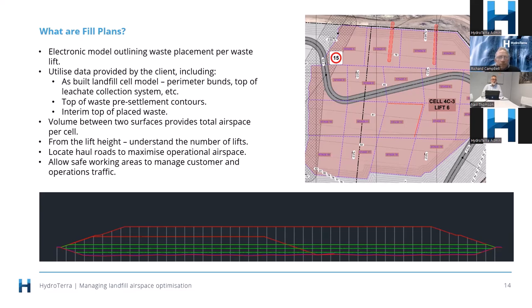Again, we don't have the soil road right at the northern boundary, for instance, because you've got the slopes, the perimeter batter slopes of the waste, which tend to be typically 1 in 5 and occasionally 1 in 3 vertical to horizontal. But once you know top of waste contours and the base, you can work out the maximum height of the landfill, and therefore you split that into the number of lifts to achieve the waste placement.